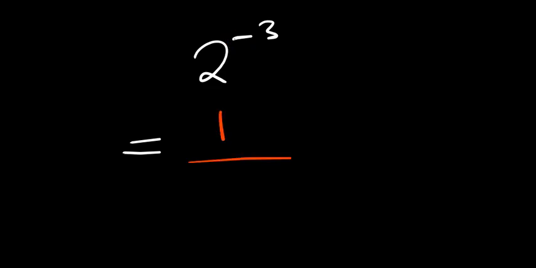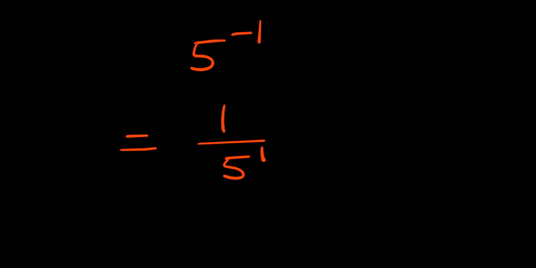Let's solve another one. Let's say I've got 2 to the power negative 3. What is it going to give me? So what did you say the negative becomes? It's a 1 over, I'm going to have 2 to the power 3. Basically that. Now we're just writing like that. We don't want to first solve. Let's say 5 to the power negative 1. How is it going to be? It means I'm going to have 1 over 5 to the power 1. And any number to the power 1 is itself. So it's 1 over 5.